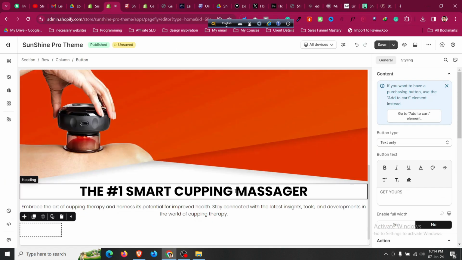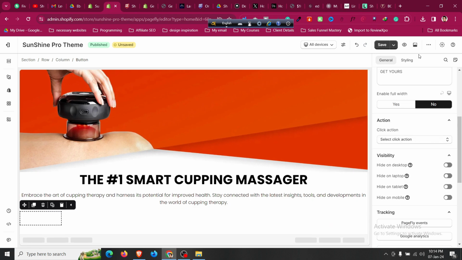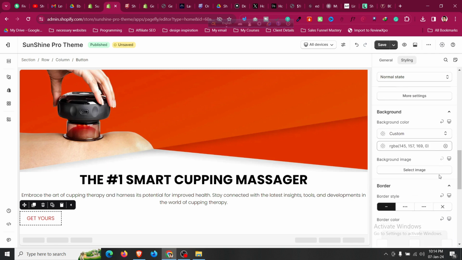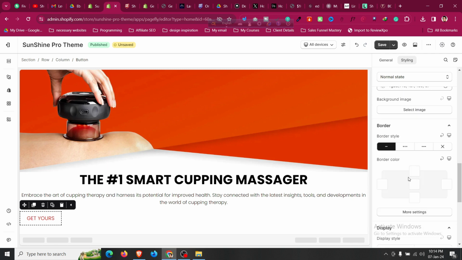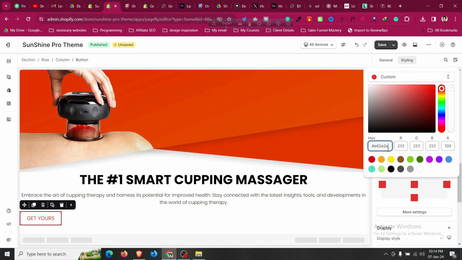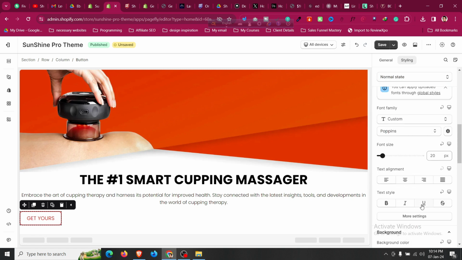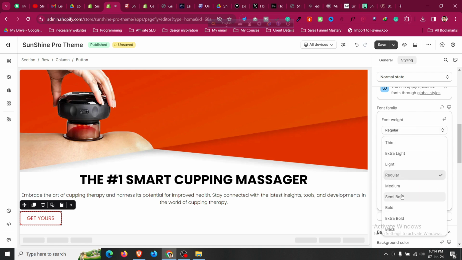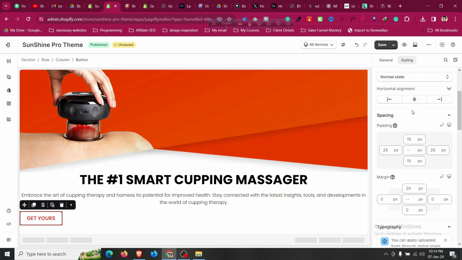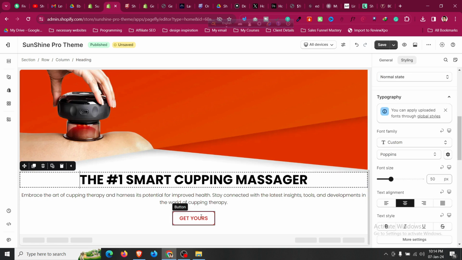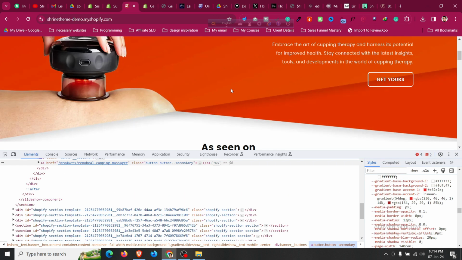Now go back here, click the button, go to style, make it red, scroll down, make a border as well, click on this, and make the border color this as well. Then go to Poppins, make it semi bold, go to style, make it centered. Okay, now things have been matching with their mobile version.